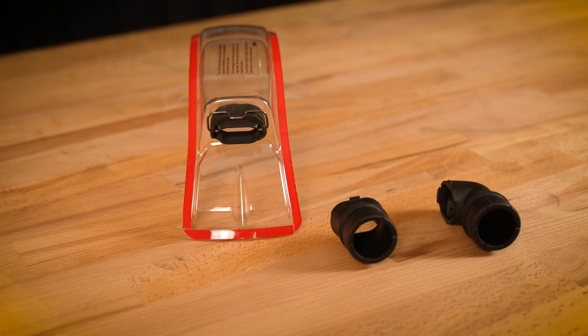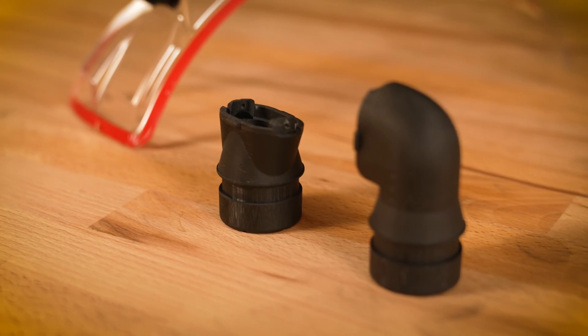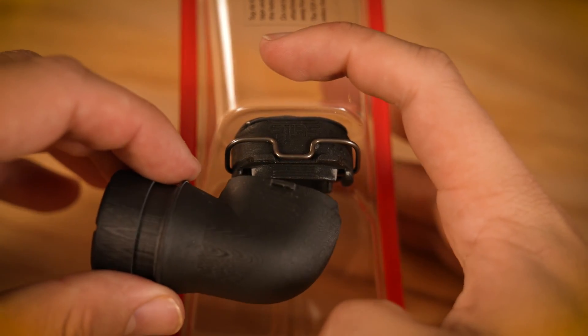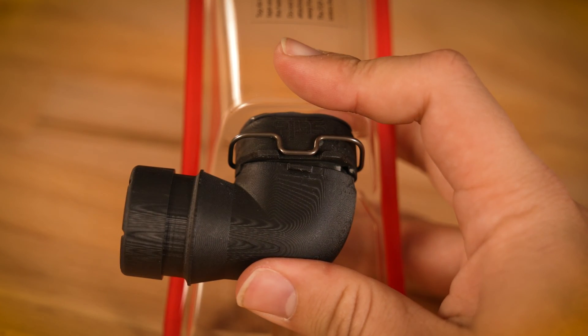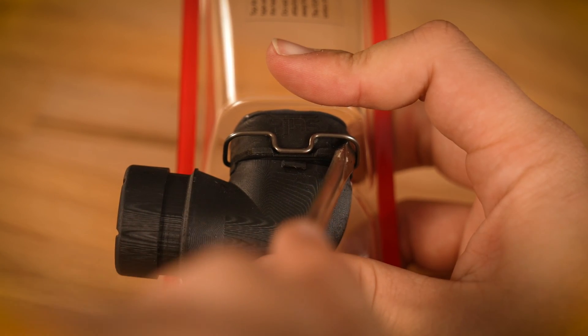So let's jump in to see how our adapters are attached. Our modular top air system comes standard with an adapter plate, allowing you to select from either our straight in or 90-degree adapter. To install, you'll begin by rolling the straight or 90-degree adapter into one side of the adapter plate. Once seated, hold the adapter in place using your fingers and then, utilizing a screwdriver or pick, slightly apply outward pressure to the other side of the sprung wire. Once the pressure is applied, you'll feel the other side of the adapter roll into place.